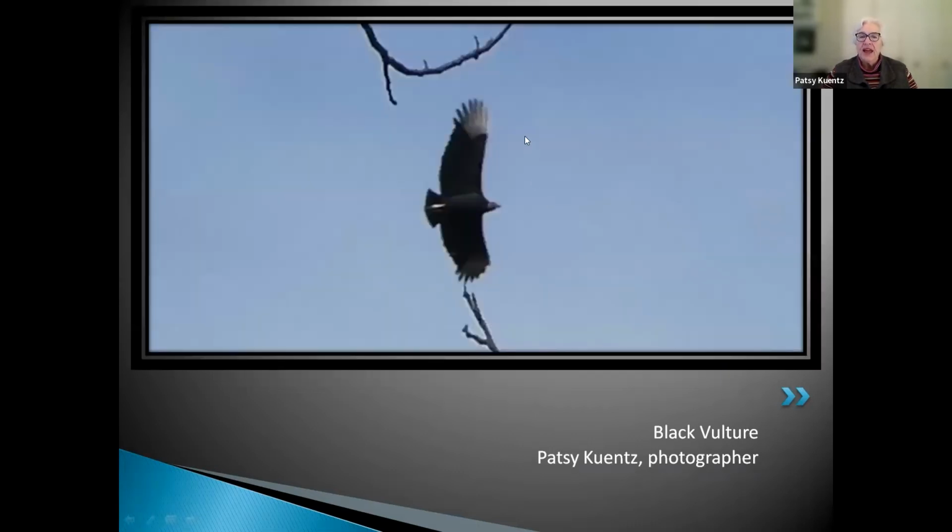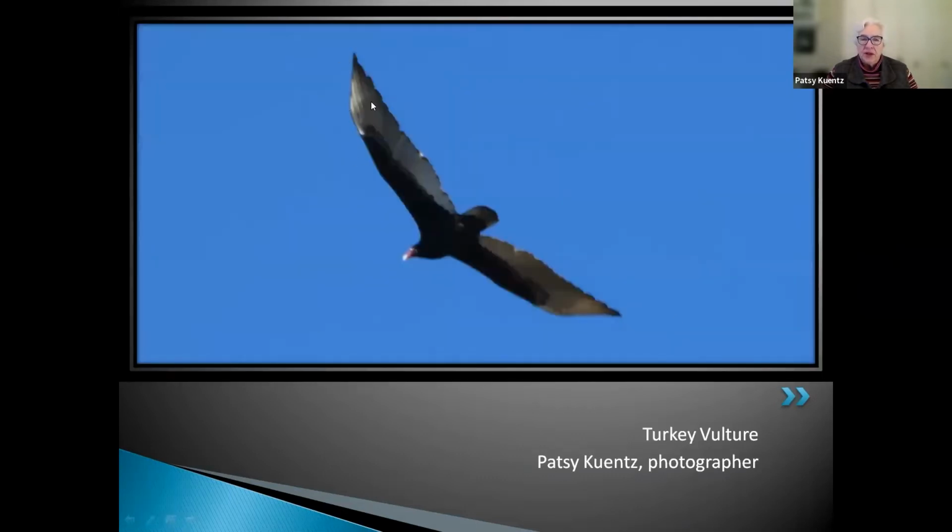Now here's a black vulture flying. And when they're up in the air, you can tell it's a black vulture because of this white tip at the end of its tail. And if you look at a turkey vulture, you'll be able to see white on the trailing edge of the wing. And that makes it a little bit easier to figure out what kind they are. Sometimes you can't get a good enough view of them. And there are some other characteristics. The turkey vulture flies with its wings kind of in a dihedral, like this, instead of flatter. And they fly kind of tippy, a little like they're correcting all the time.